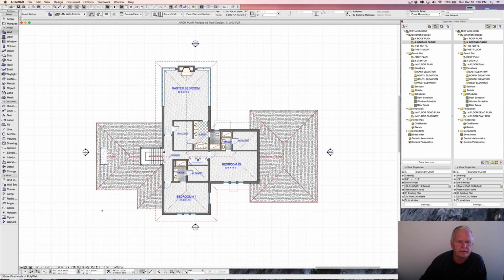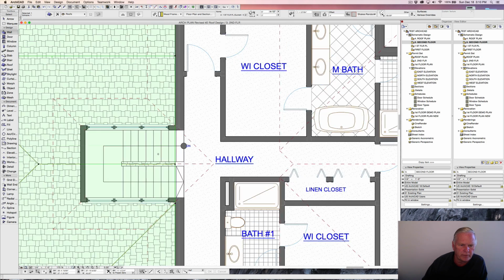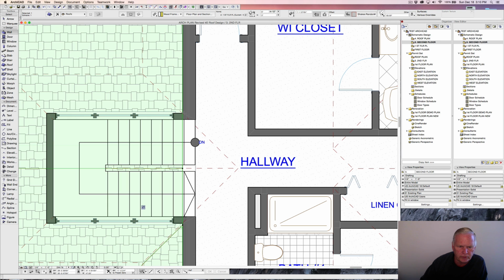We will go over and make one other change. This roof currently runs over this whole staircase when it shouldn't. It really needs to have a hole cut into it, or a notch cut into it, let's say, for this staircase. So what we're going to do is zoom in here. We're going to put a handle or a little node. Now we need to be in the roof tool. So what we'll do is just suck up the roof tool right there, suck up that roof settings, and we're in that roof tool. Click right here and add a node, and then come down here. Being careful, we want to add another node right there.